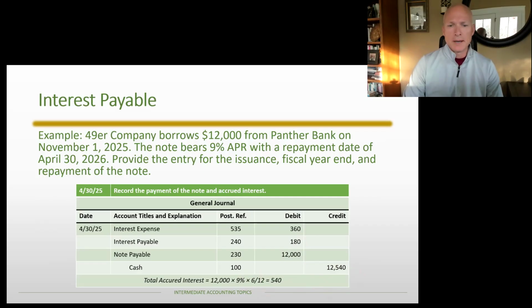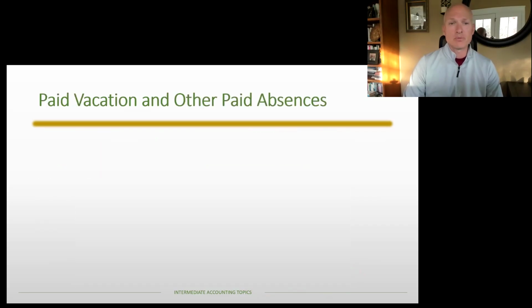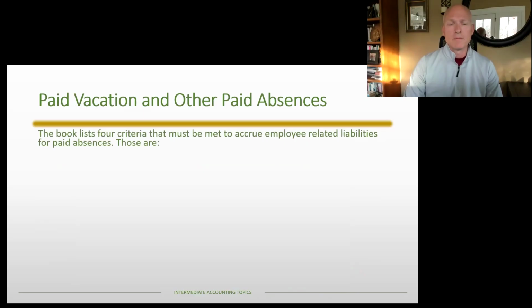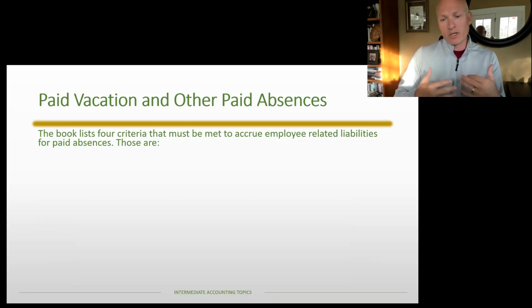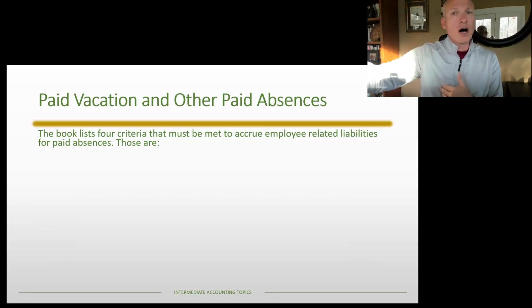But the next section, I think, is new, which is paid vacation and other absences. One thing we have to figure out first of all is when do we accrue or when do we record paid vacation? And just to be clear, what we mean by paid vacation or other compensated absences is that someone doesn't work, but we pay them as if they did work. And so in most cases, you earn that paid time off, PTO, through other work, right? So I work today, and then in part, I start earning days off in the future. And so as you're earning those days off, we're going to accrue that, but only under certain circumstances.